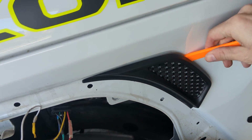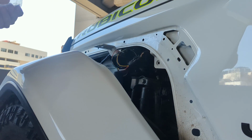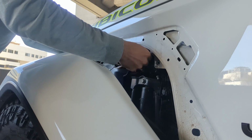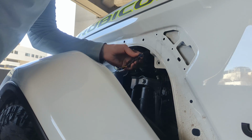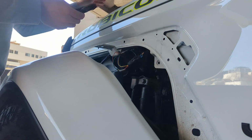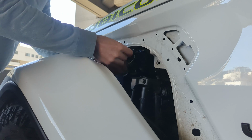Next, using a pry tool, remove the stock plastic vent. Using the quick tap connectors, follow the instructions and connect the taps to the appropriate wires. The taps can be installed by simply placing the wire inside the tap and pressing closed with a pair of pliers. As space is limited on the wiring harness, the taps can be connected on either side of the plug.